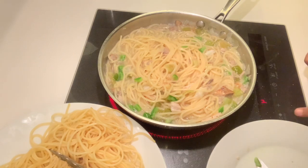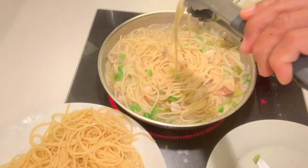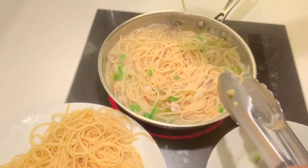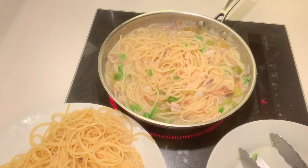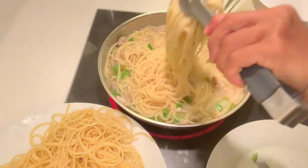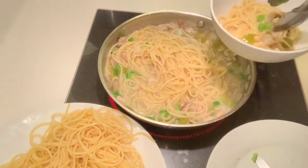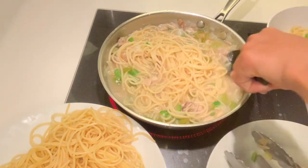There. And let's eat. Tilawan muna natin kung talagang luto na yung pasta. Let's taste it. Let's check it out. Luto na siya. Plating time.